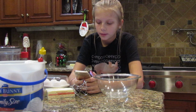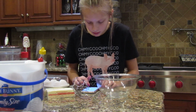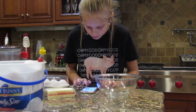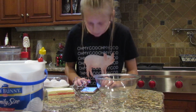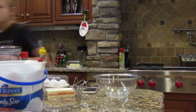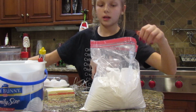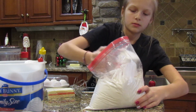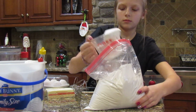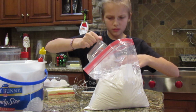Okay, so the flour, baking powder, and salt. How much flour do I need? Ugh! 1.5 cups of flour, 1.5 teaspoons of baking powder, and 1/4 of a teaspoon of salt. Okay. We have our powder. Okay, so we need 1.5 cups of this. We're just gonna go with that.